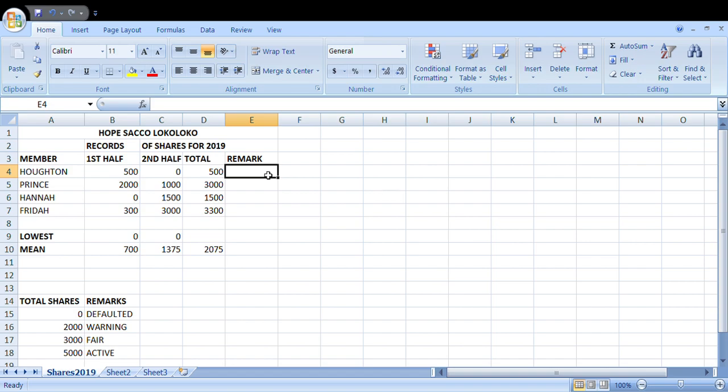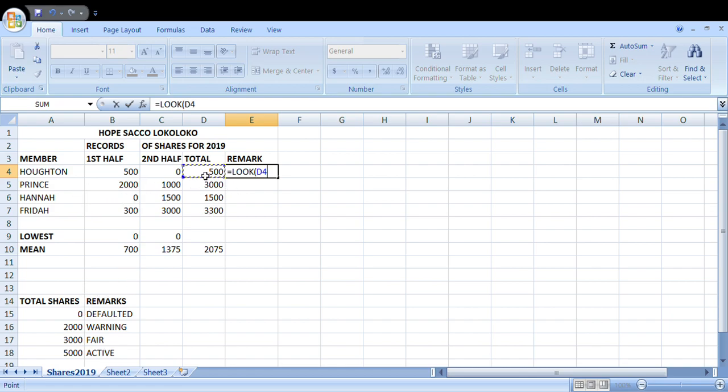So you go is equals to, you start the lookup function, lookup, open the bracket. So what are we looking at? We're looking at the total contribution against this grading system. So the total contribution for Houghton was 500.